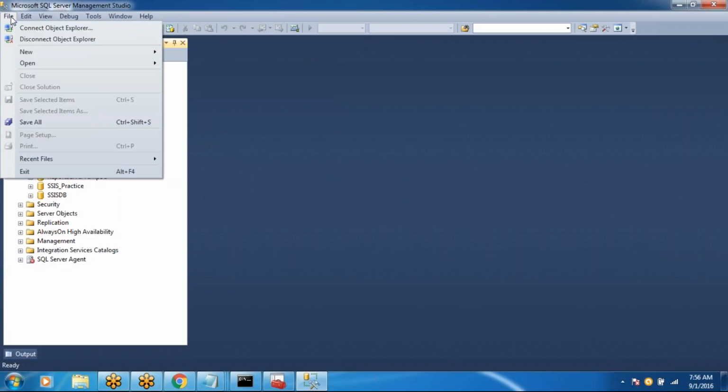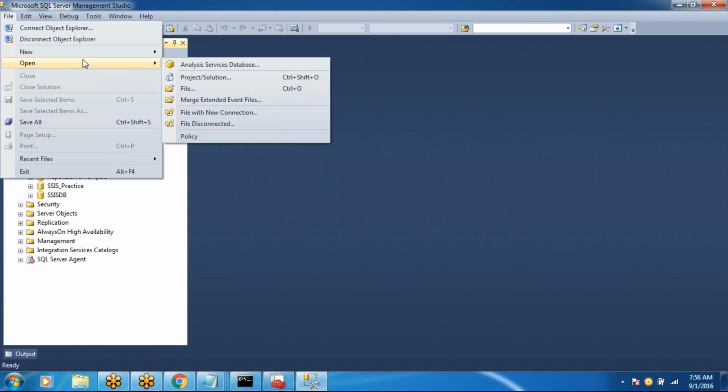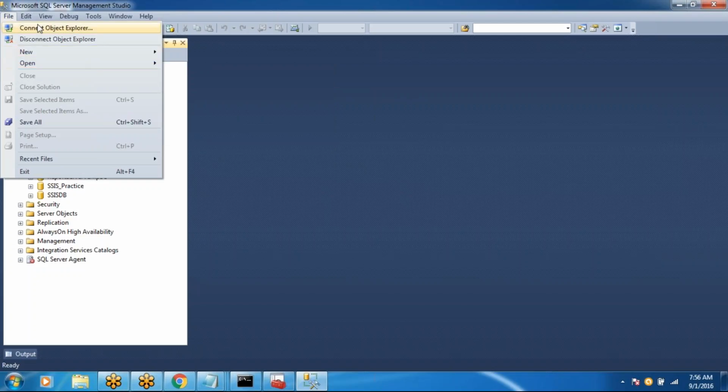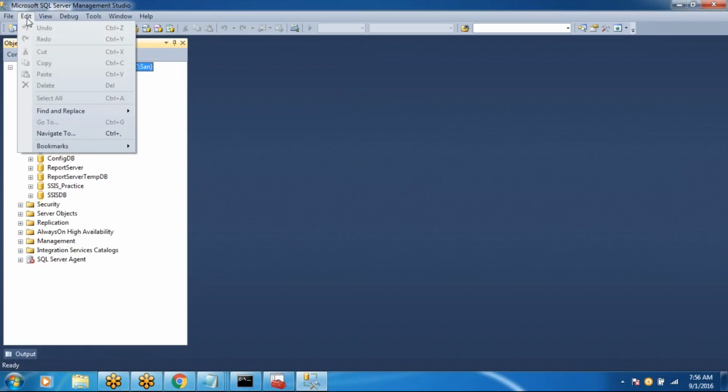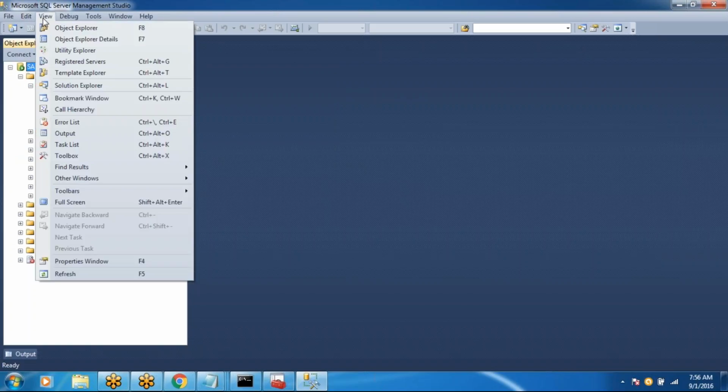Or if you want to open any file, you can go here. If it is an SSAS cube or anything, you can go ahead here. Or project or solution, you can go here. And file, you can go. Then these are the files with the new connections, not required. And Edit: find and replace, navigate to this. While practicing, you will see all these options.